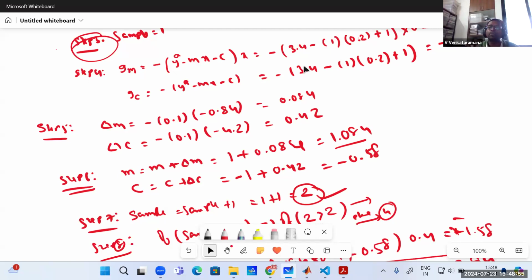So here my main motto is to explain the stochastic gradient descent optimizer from the machine learning perspective. That's why I'm taking one small, simple, basic machine learning model, a simple linear regression model, so that you are able to understand the optimizer well. If I take a complex model, it is very difficult for me to explain, and also difficult for you to understand. So that's why I'm taking a small example.